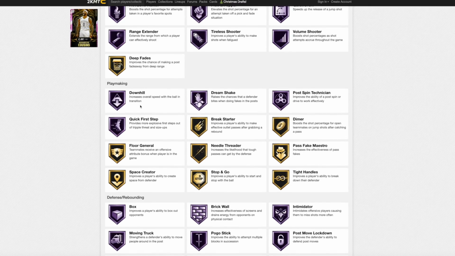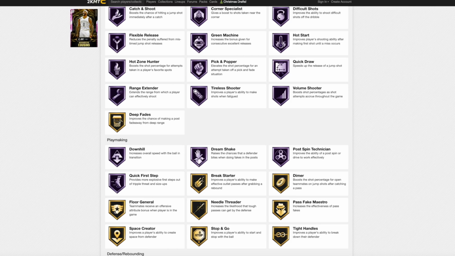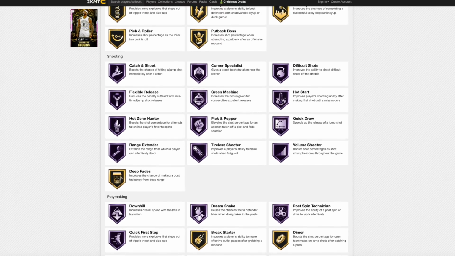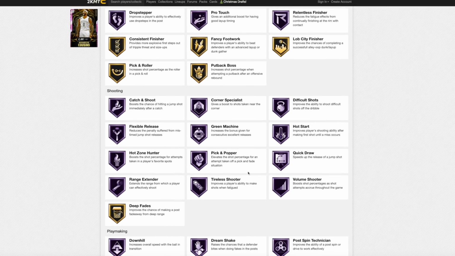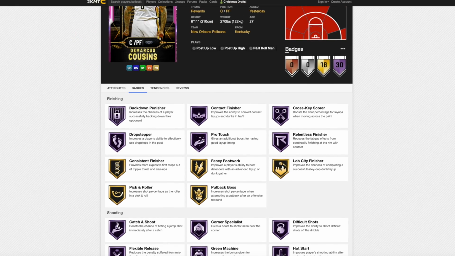Got Hall of Fame quick first step, downhill, dream shake, and post spin ignition, as well as gold dimer, floor general. So he's got gold floor general. I'm pretty sure that means you need a gold floor general player on the floor with him so that he gets the floor general boost, but that shouldn't be much of a problem. Also got Hall of Fame quick draw. I've used the release, it's good, not great. Hall of Fame range as well helps. So yeah, it's just a really, really good card, and it shows the standard of these players if he's at number 7.